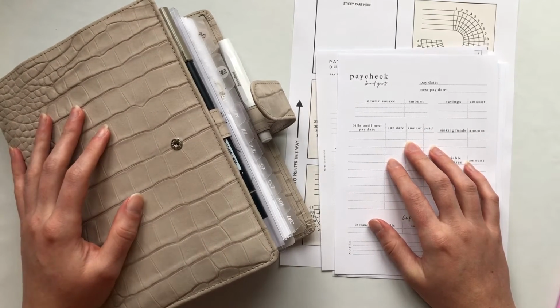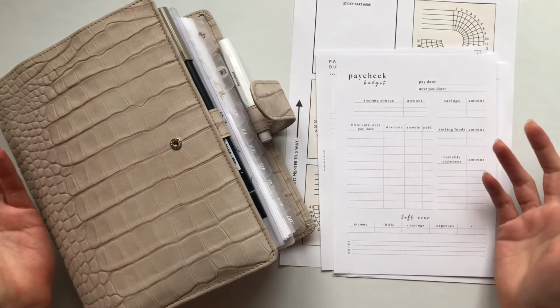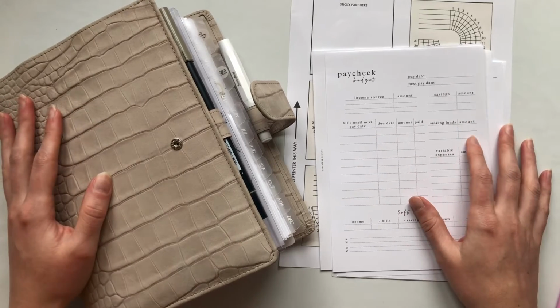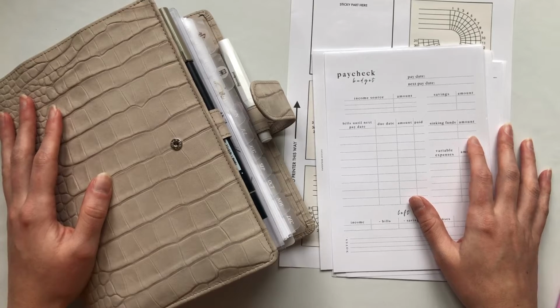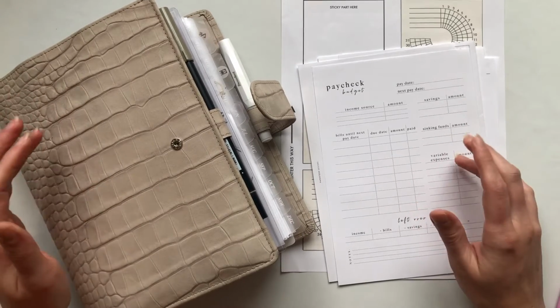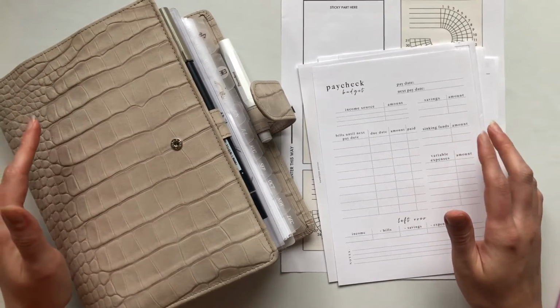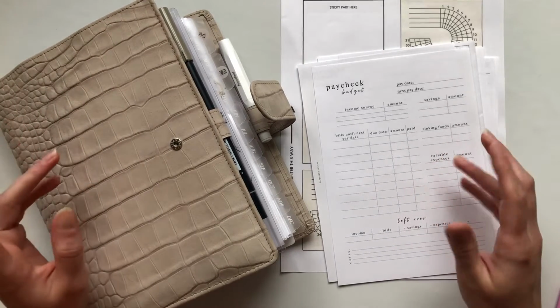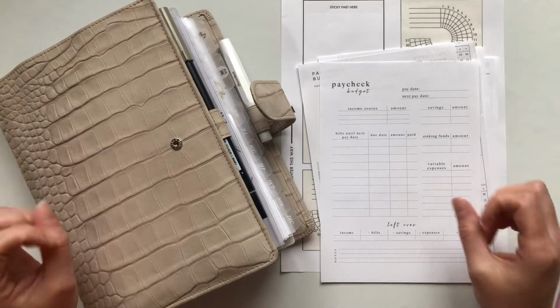Today's video is going to be a breakdown of how I do my finances. Now, this was terrible last year. I did not enjoy closing down my finances every month. Sometimes I even skipped it. But this year I have made a much better system. It's working great. I don't dread it as much, and I actually feel like my numbers are clearer.